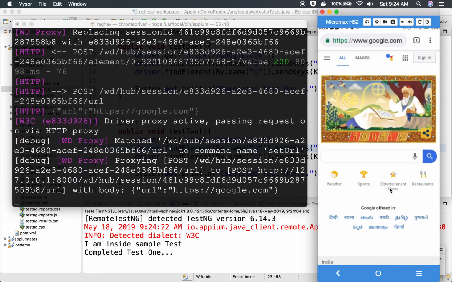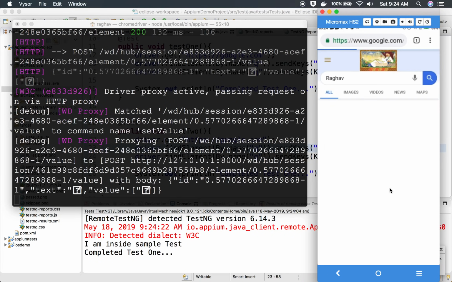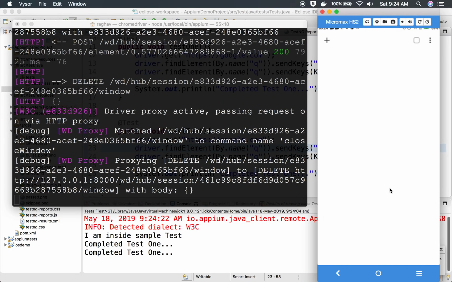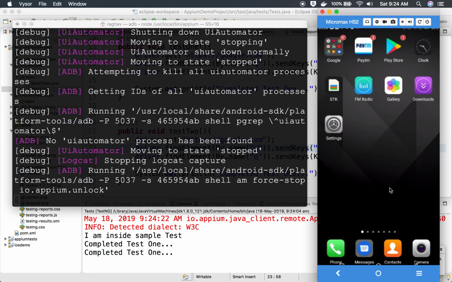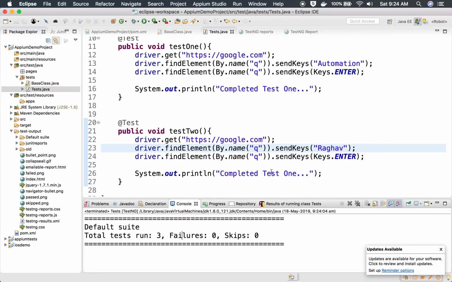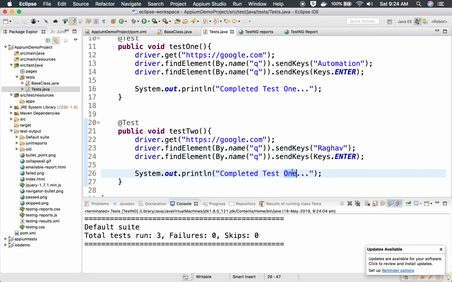I will also show you how to do it on Android and iOS both in a single framework. This I will show you in the next coming sessions, and I will also show you how to create an automation test on a native mobile application. So this is done, and this actually should be test 2, and this is done.